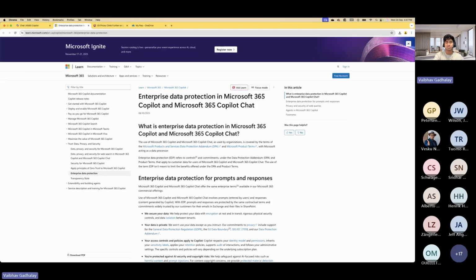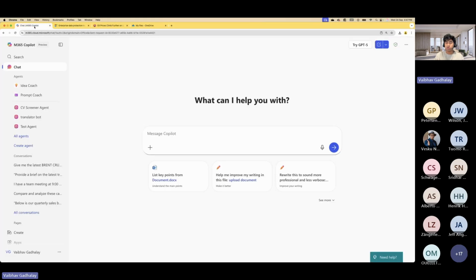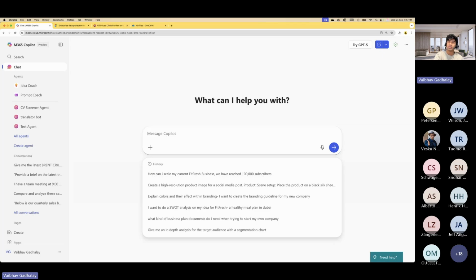And this means, to put that simply, that neither Microsoft nor OpenAI can use this data to train the models further, since it is bound by EU regulations as well. They're not allowed to store and use your data to train any of the models. Now, coming to the second part of your question, when you are uploading or putting in any content into this chat, since we're using our work accounts, this is being stored in my personal OneDrive.